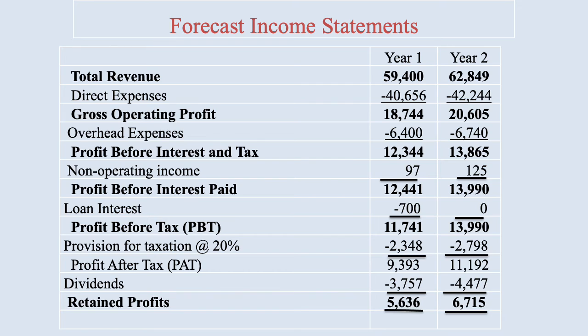Here's the forecast income statements for years 1 and 2, summarized by leaving out the detail to make it simpler to understand. The words and figures in bold are the ones that we'll use later on when we come to do ratios. The forecast income statement, of course, includes non-cash items, because that is the way accounts are prepared. So it is important to have a cash flow statement too. Let's have a look at it.